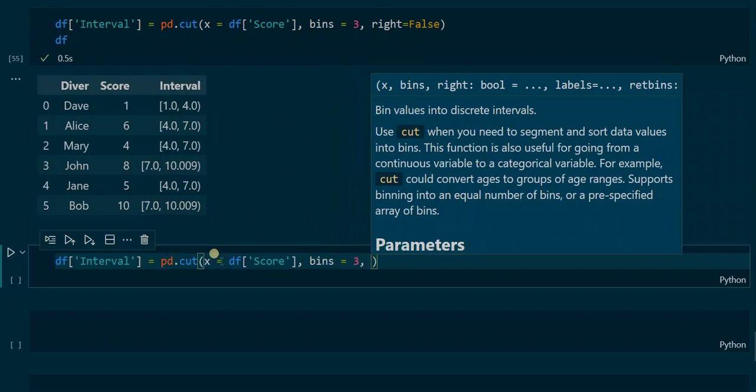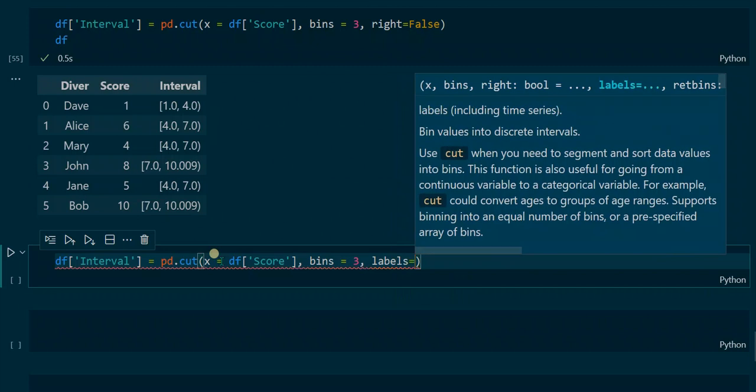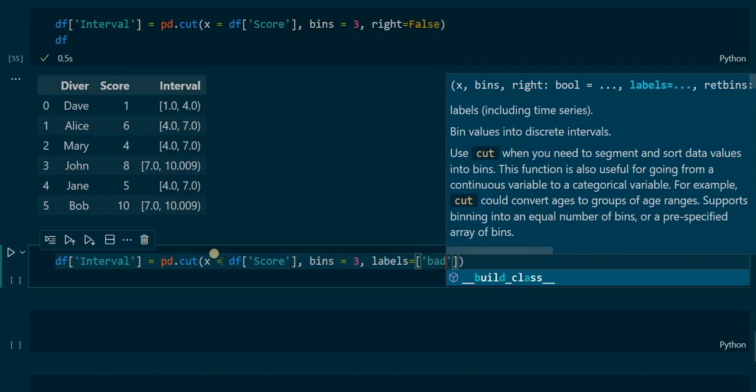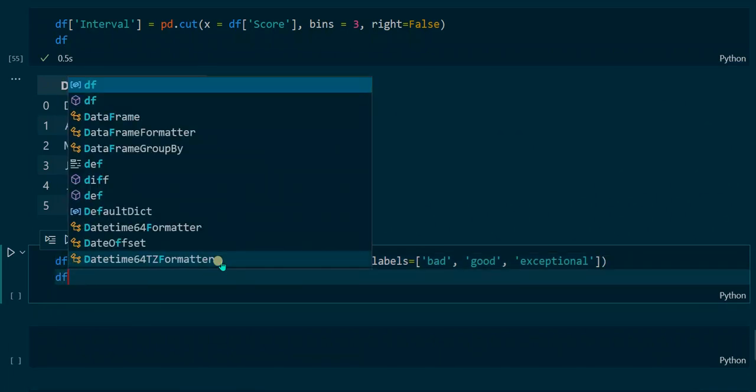Again, we create 3 equal-sized intervals, but now we apply the labels parameter, which expects a list of how we want to call each interval. For this purpose, the smallest interval is called bad, the medium one is called good, and the biggest one is called exceptional.